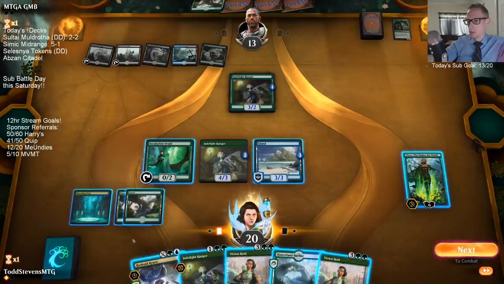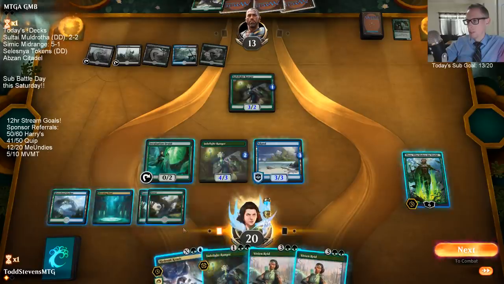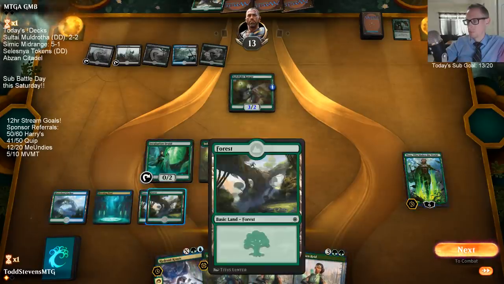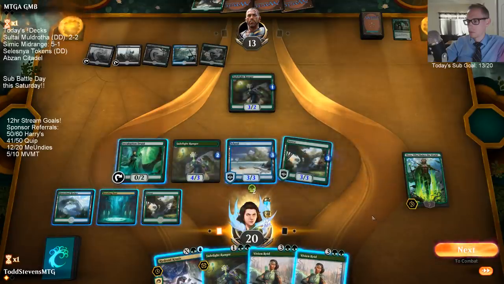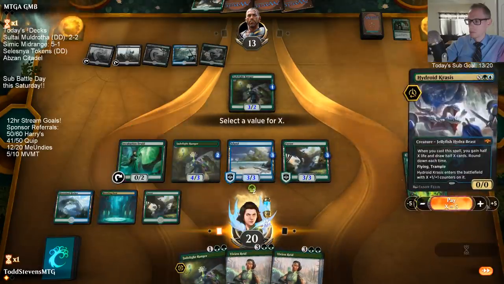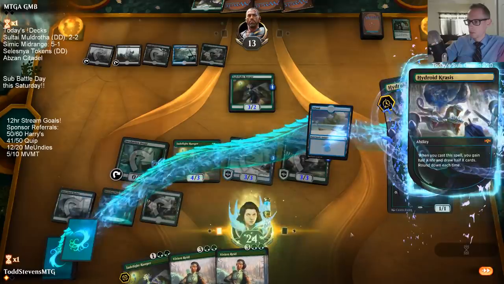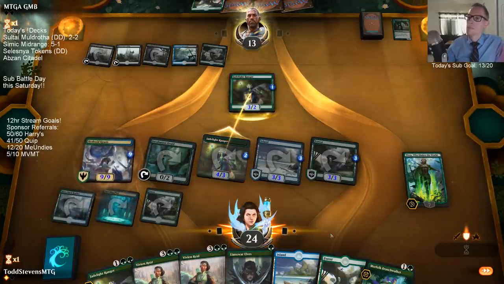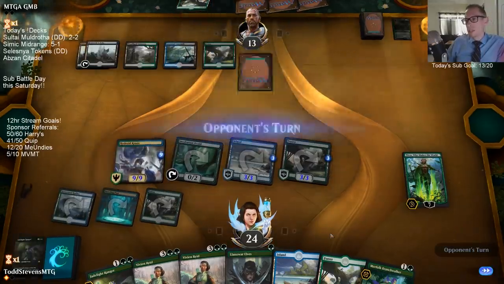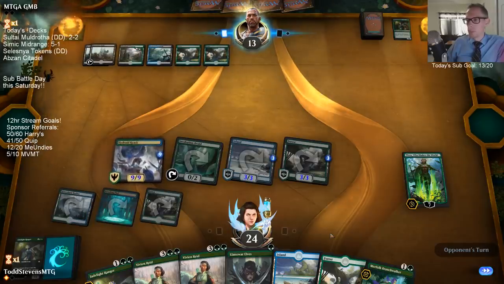Alright, 2, 4, 6, 7, 8, 9, 10, 11. Harness the elements. So if their plan is land finality, I want to have a big threat still on the battlefield. That's what Krasis is.